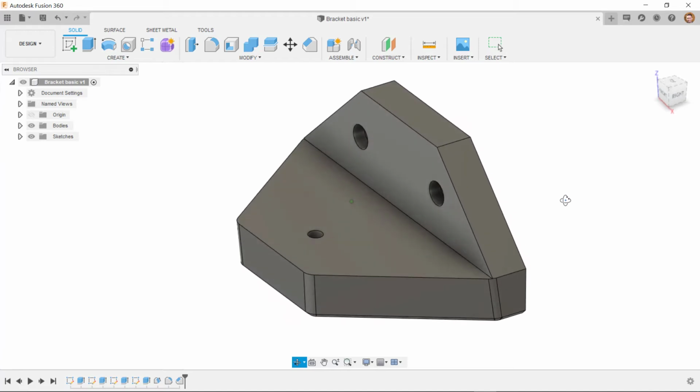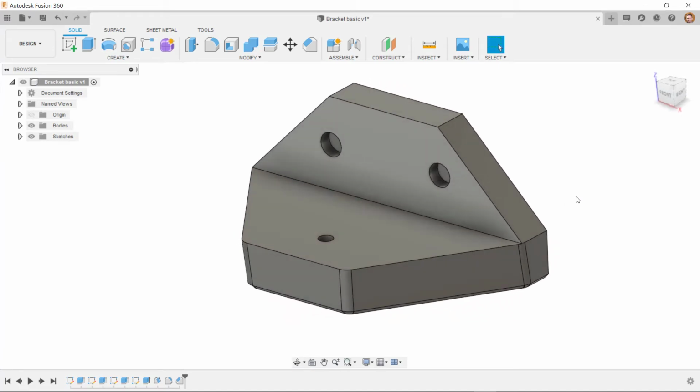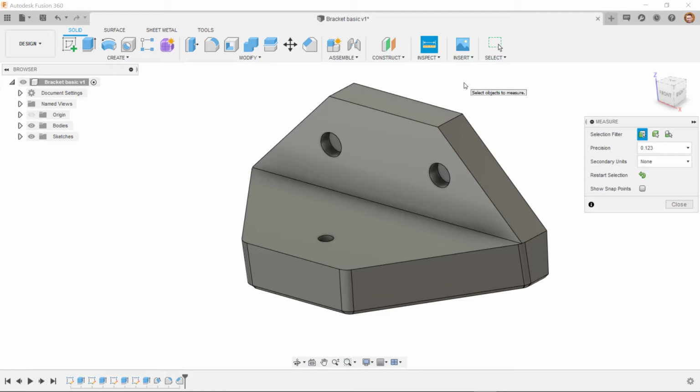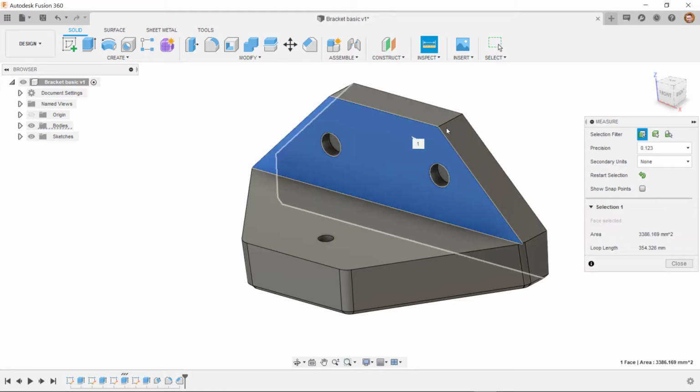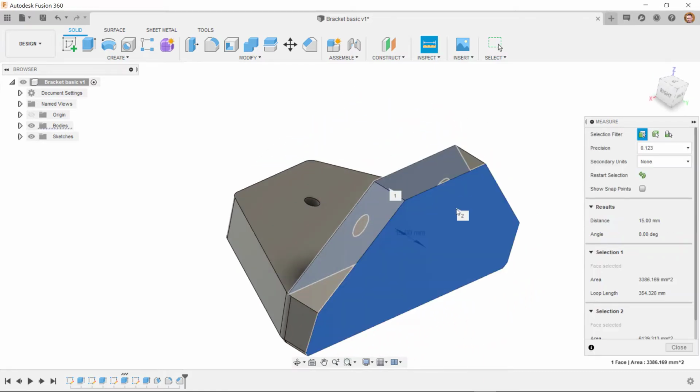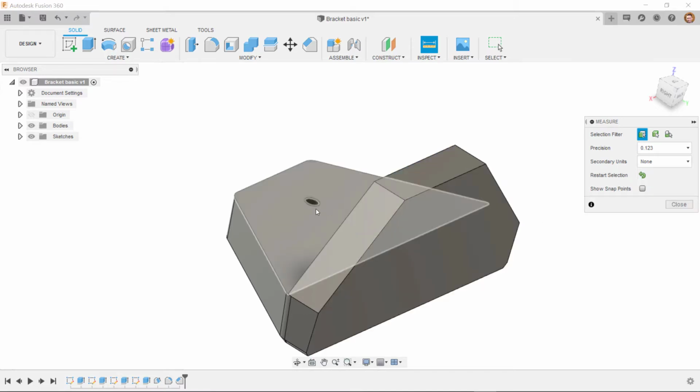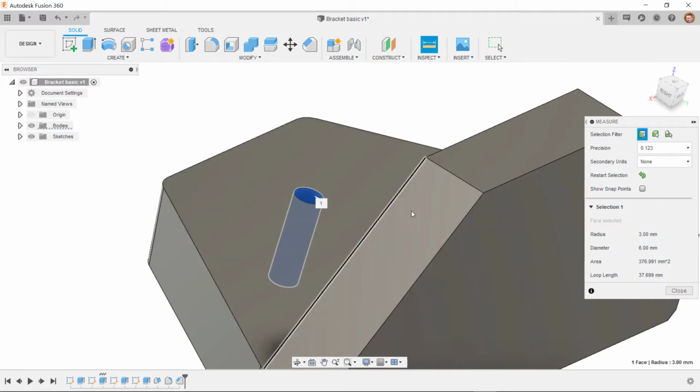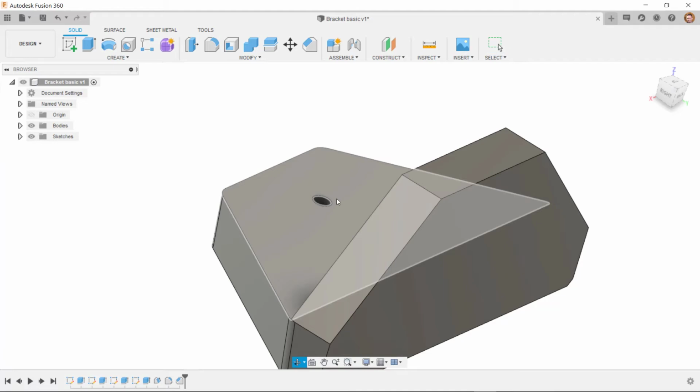There will be a minimum detail size that is achievable for your print, and this value will depend on the details of the specific technology and machine being used. Whatever this value is, you can use Fusion 360 to check your model is not below this and edit it if needed. The easiest way to check for this is by using the Measure tool available from the Inspect panel. With this tool open, you simply need to select the faces or points and it will show you the distance in between. It will also show you the radius of any curved surfaces, such as holes, which you may need to ensure are not too small so that they will not seal over in the print.